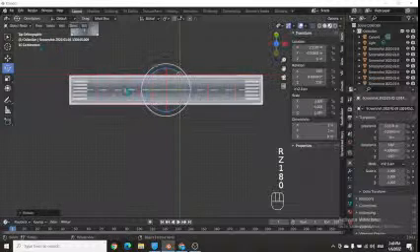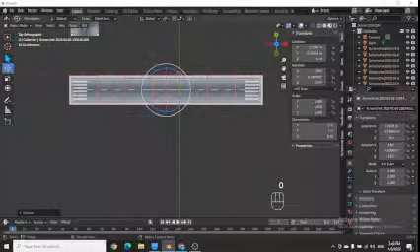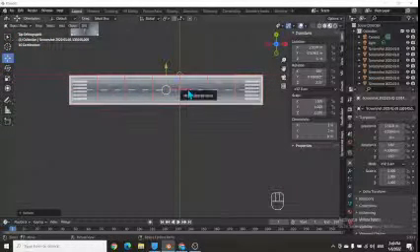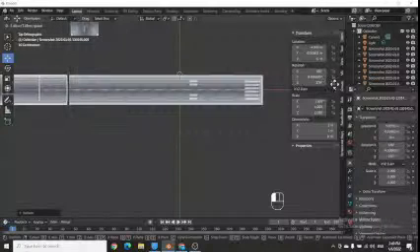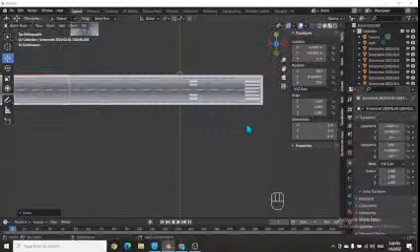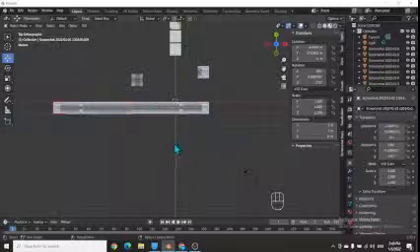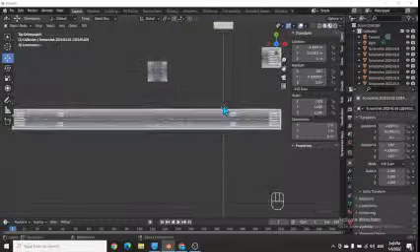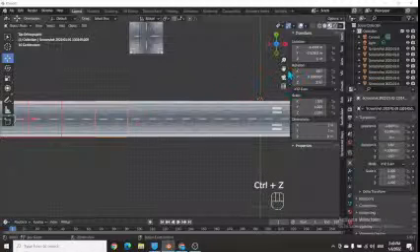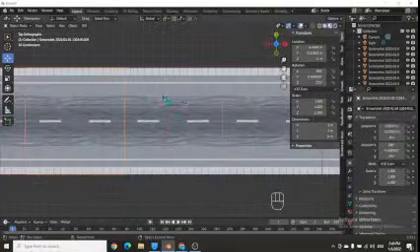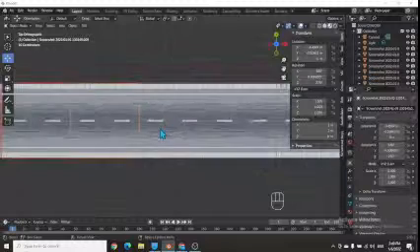Then go RZ180. Now we have it like crossing like this. Then you can just move it until you see necessary. Alright, if this is how I want my runway to be, I can still add more. Let me just Control C. Let me just align them properly. They're aligned, okay.